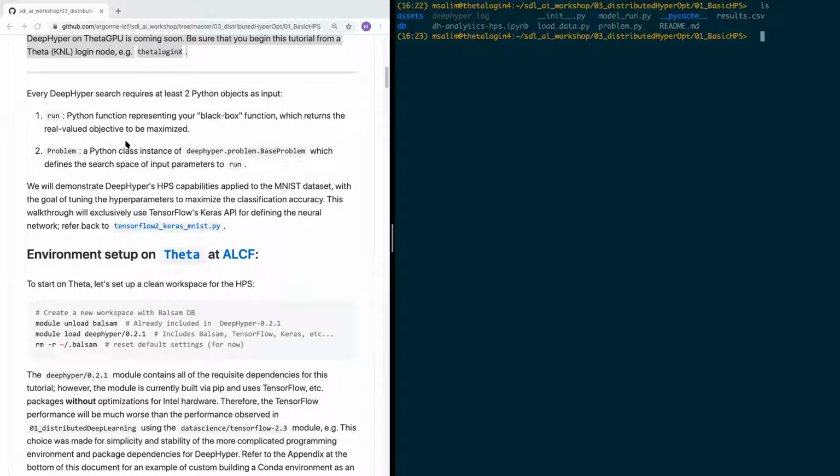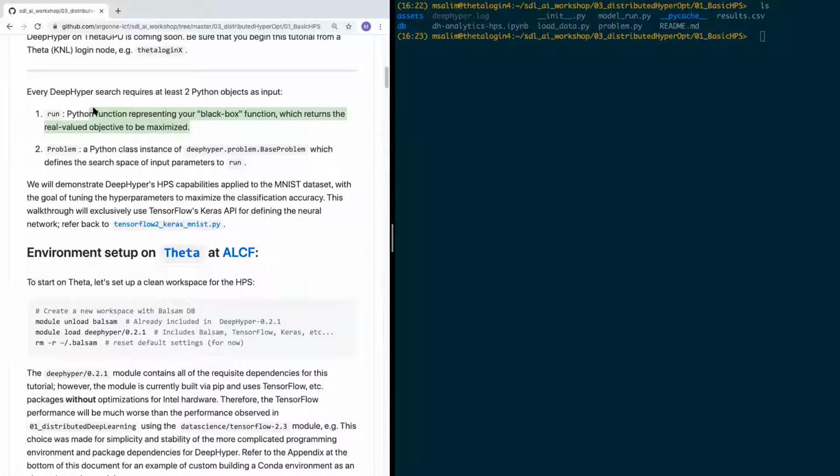So DeepHyper, at least in this sense, you can think of as a black box optimizer. So we're going to provide what we call a run function here, which represents the metric that we want to maximize over our hyperparameter space.